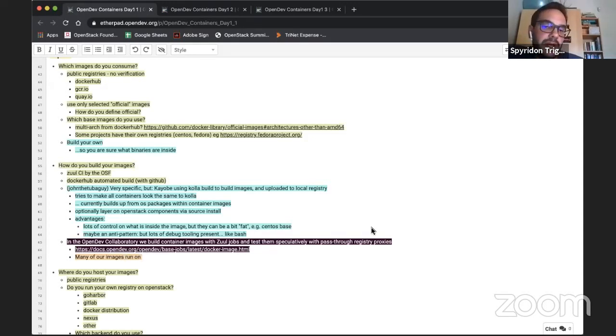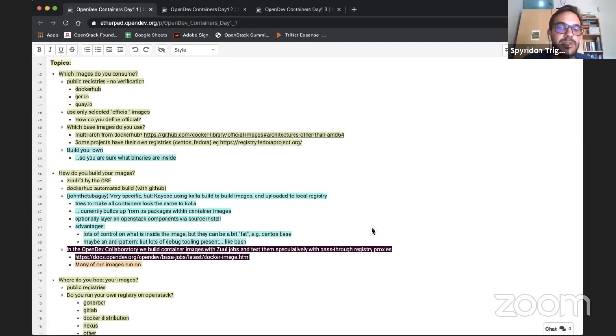And then there are other patterns you can do to debug images, like either access the host or run a very privileged container next to it in the same namespace, or attach with Kubernetes or Docker a container just next to it and do debugging there. But this is if you have a very fine-tuned environment and you don't want to disrupt anything, these patterns are useful there. But if you have capacity, a fat image can make your life easier.